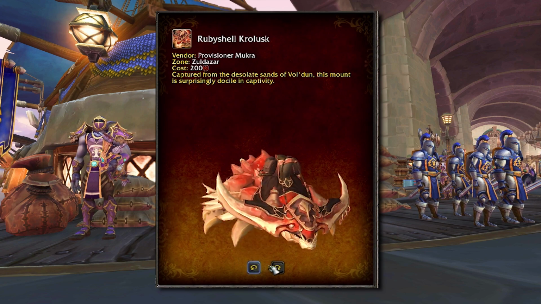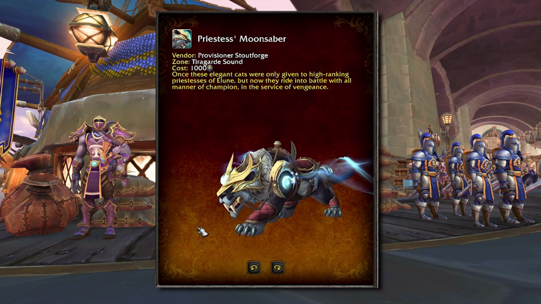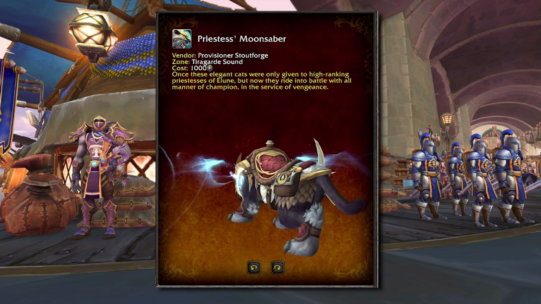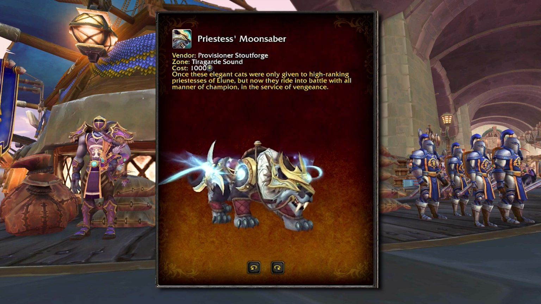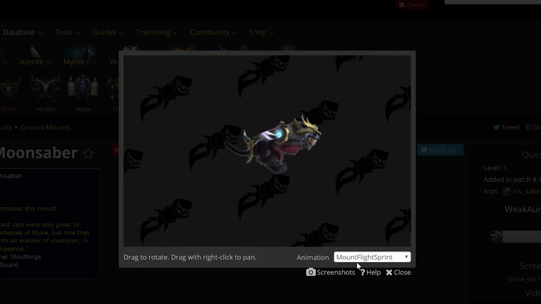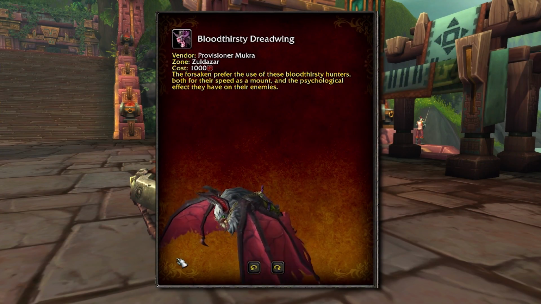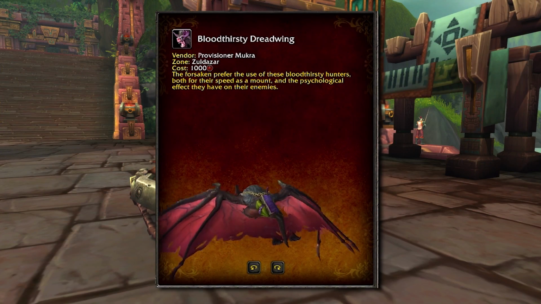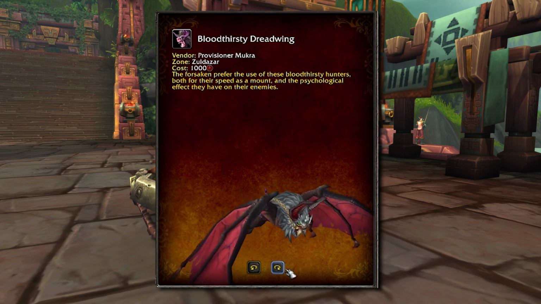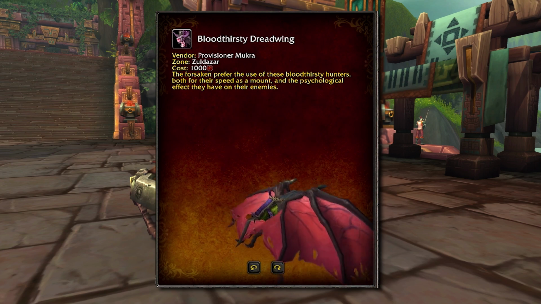Step up to 5 times that price, and for 1,000 medals, Alliance can purchase the Priestess's Moonsaber. It is a lovely armored version of the updated saber with some moonlight trails coming off the shoulders. That kinda makes me feel like it could sprout wings, but nothing like that comes up in the flight animation, so who knows. On the Horde side, 1,000 medals will get you the Bloodthirsty Dreadwing. If it looks familiar, it's because it's essentially a less glowy version of the armored Bloodwing shot mount. Not complaining, I love me a good bat.